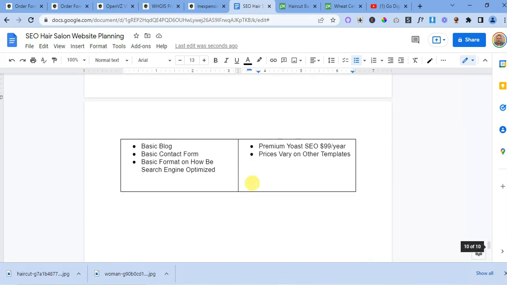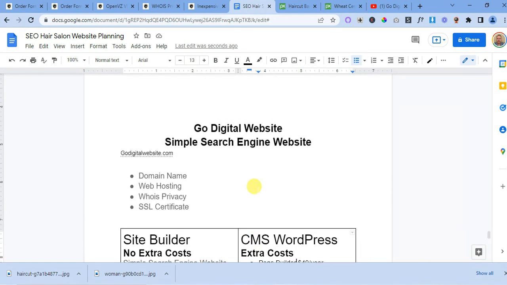Okay, guys, I hope that you accomplish making your simple search engine website and that you are able to start appearing in the search engine results and the local search. So other people who want to get a haircut, men and women, come into your place from different areas, visit with you, and probably make an appointment. They stay as customers.